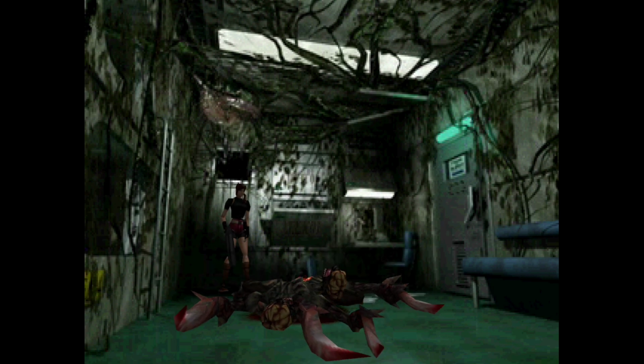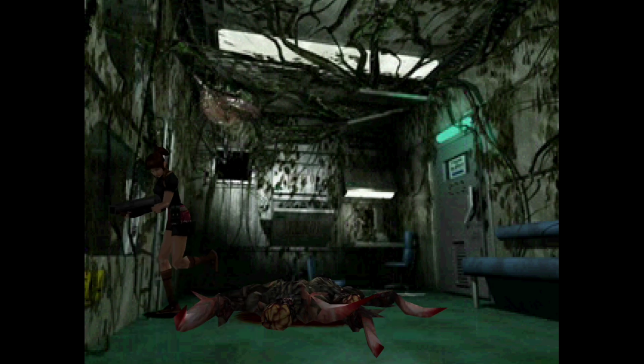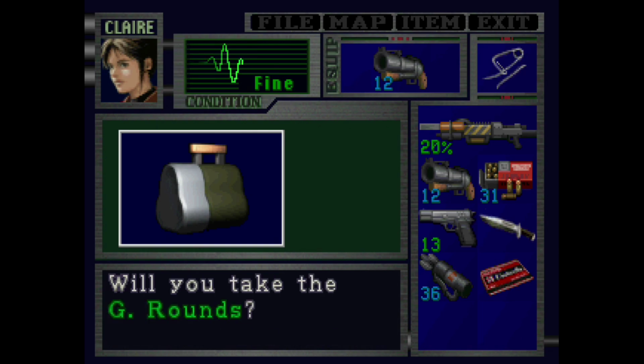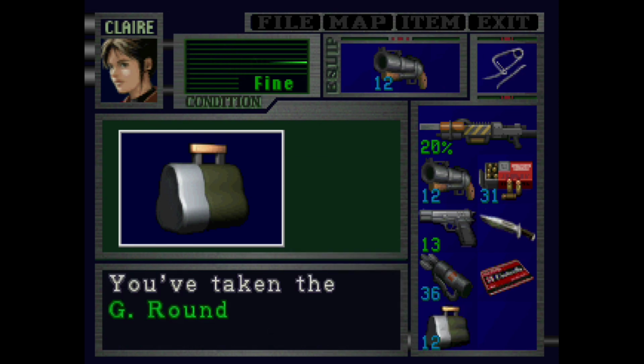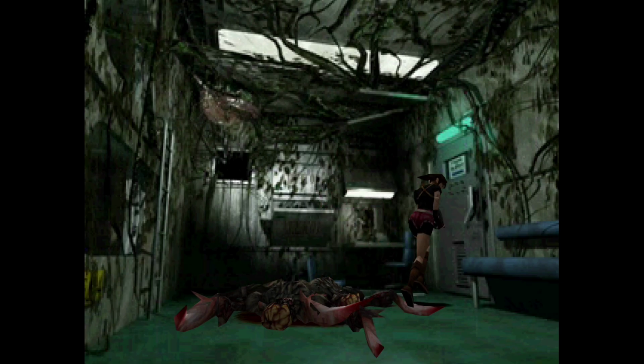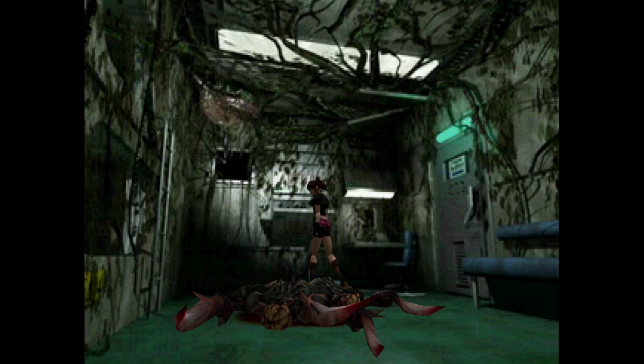There we go. Didn't get hurt either. The interior has been destroyed by the plant. Definitely will. Well, that was more than worth it, because I didn't use 12 grenades on them, did I? You unlocked it. And there's an ink ribbon as well. 2 of them. Okay, let's keep going.